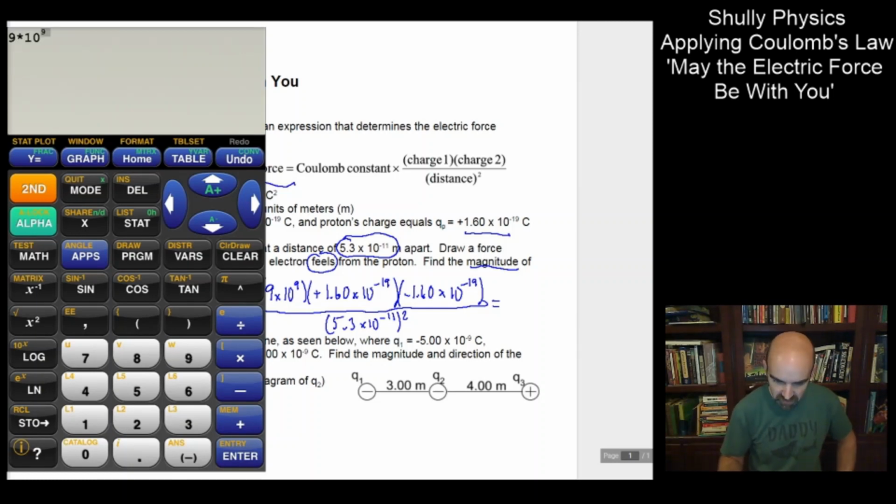All right, I have to use that little arrow over to get off of that. And I'll multiply that by 1.6. I'm going to leave off the 0 times 10 to the -19. Now be careful here. If you get an error out of yours, you may have plugged in the minus sign instead of the negative. So if you look next to the enter key, I'm going to hit that little negative sign. And you don't want to hit the minus sign under the multiplication key and above the addition key. It's to the left of that enter sign and below the number 3. So that's a -19. You hit the right arrow again to get off of that.